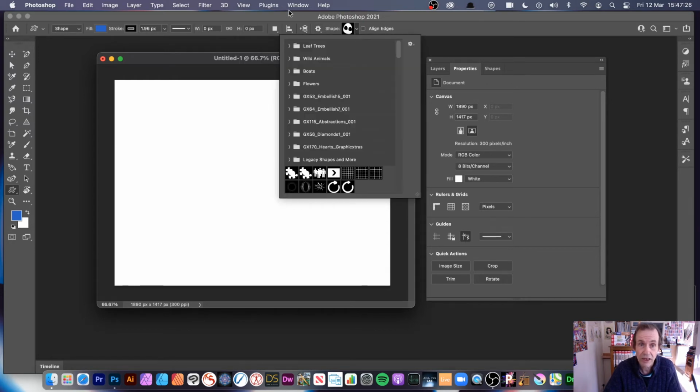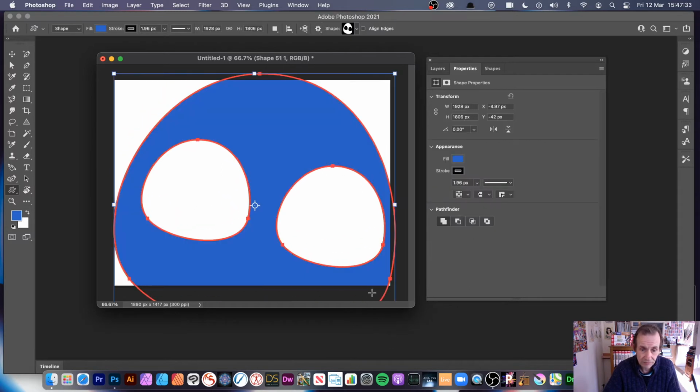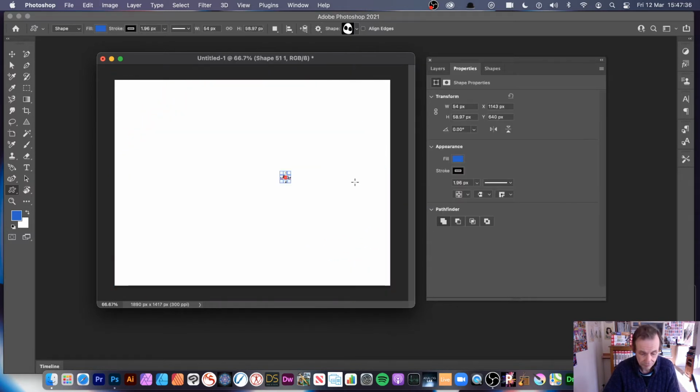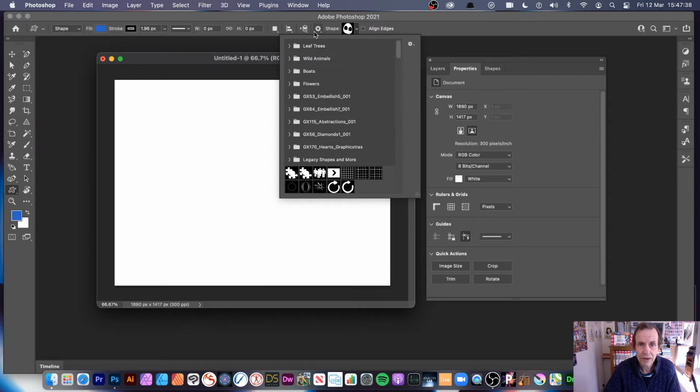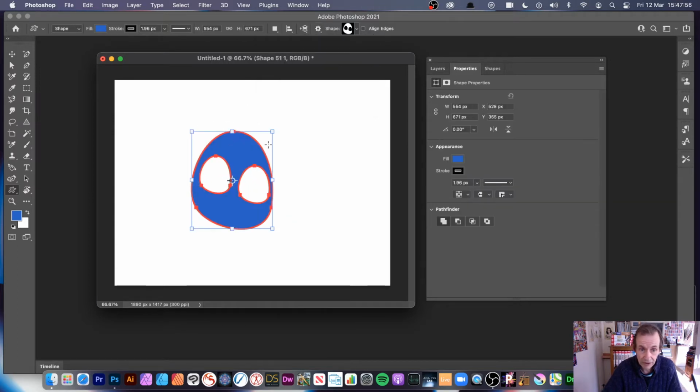I'm selecting one of my shapes. So I'm just going to use that. Unconstrained means you can have it any size you want. So you can make it massive or very, very tiny. You can also, I keep clicking that. Don't mean to click that. Completely ignore that. Define proportions. Now what that means is when you create it, it's got a certain size. So if it's like 20 by 50, when you create the shape now, it will be 20 by 50. So I'm just going to use define proportions. Obviously, when I created this shape, it was that size. So it's not squeezed or crunched in a particular way.